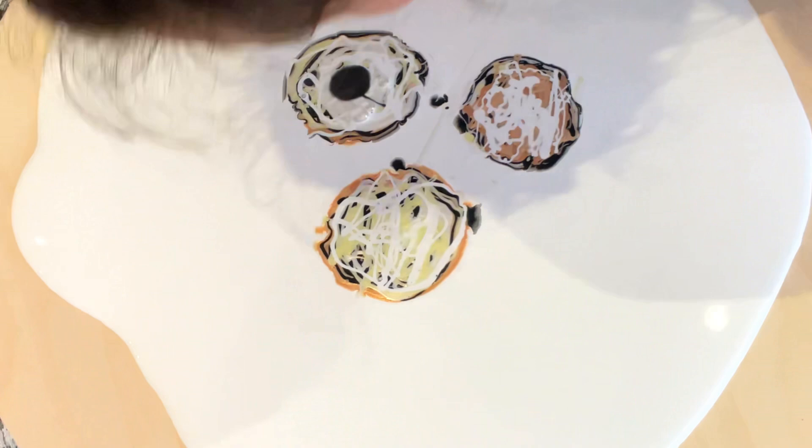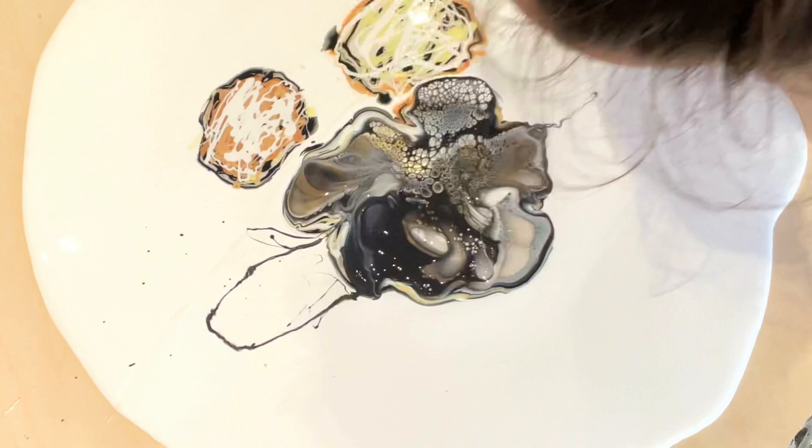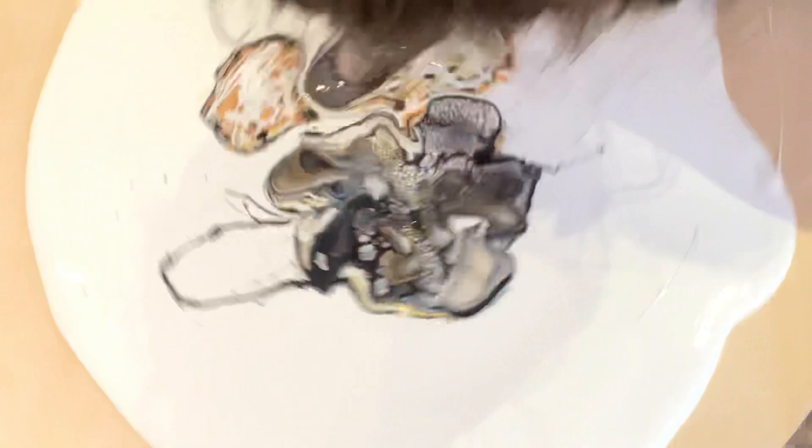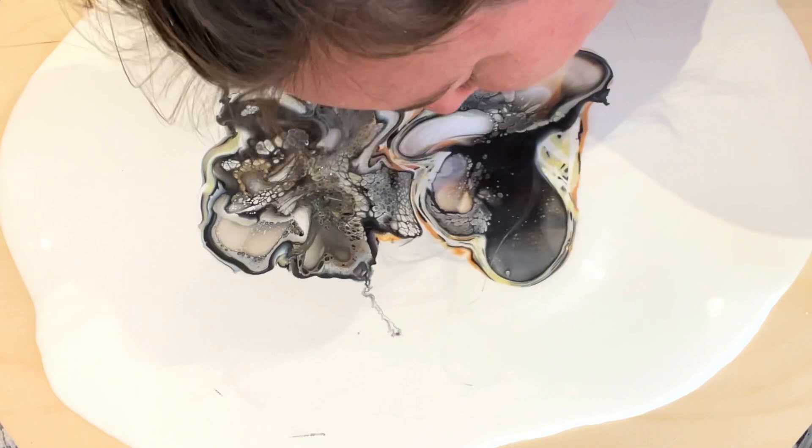And I'm trying to blow out and not cover the other puddles that I—oops, I blew too hard there—the other puddles that I've made. So there's my first bloom. You want to work kind of quickly when you're doing this, and even if it looks like a hot mess at first, what I'm gonna do after is kind of join them together.